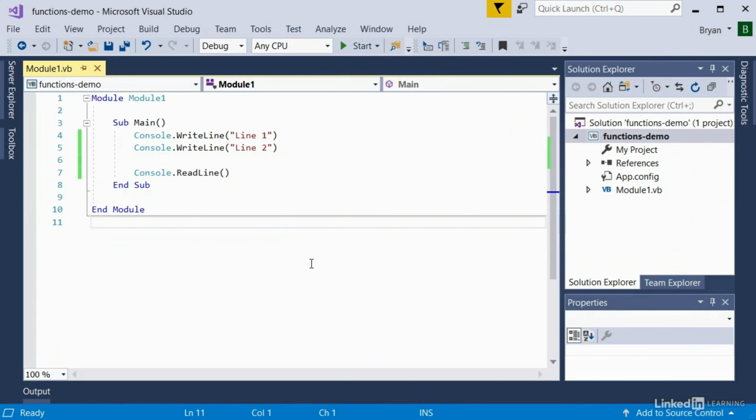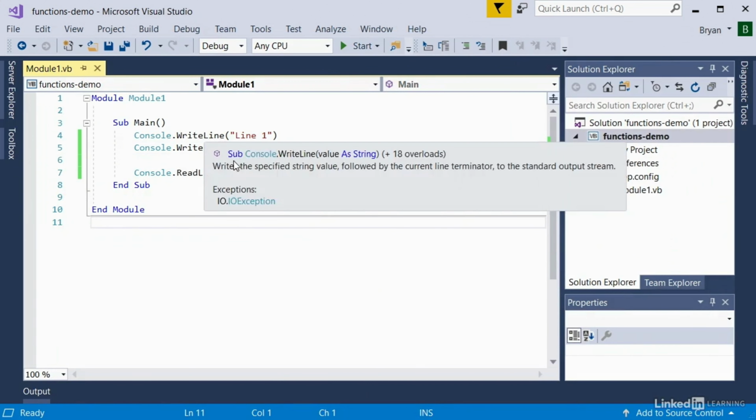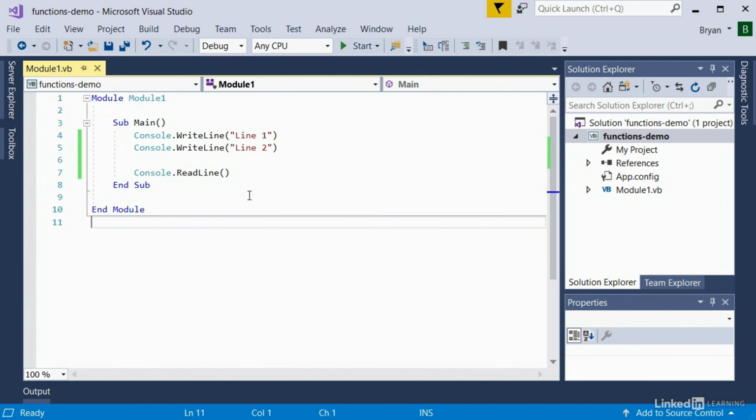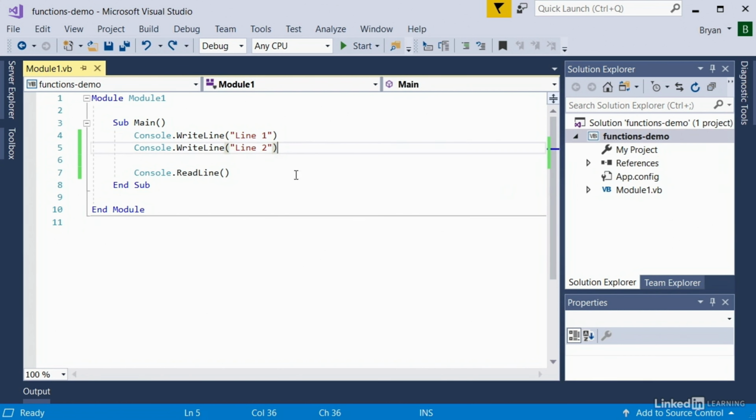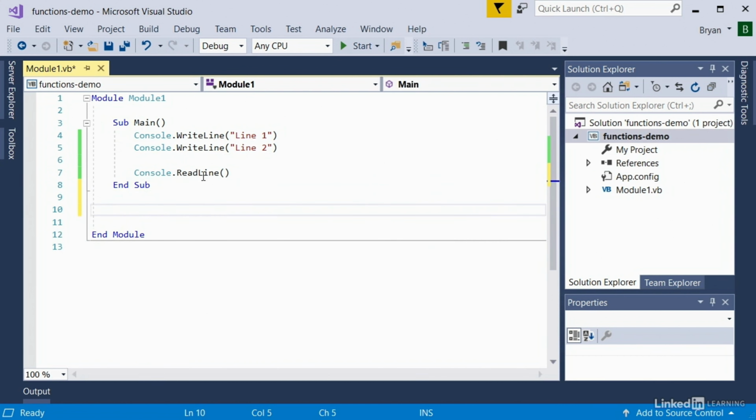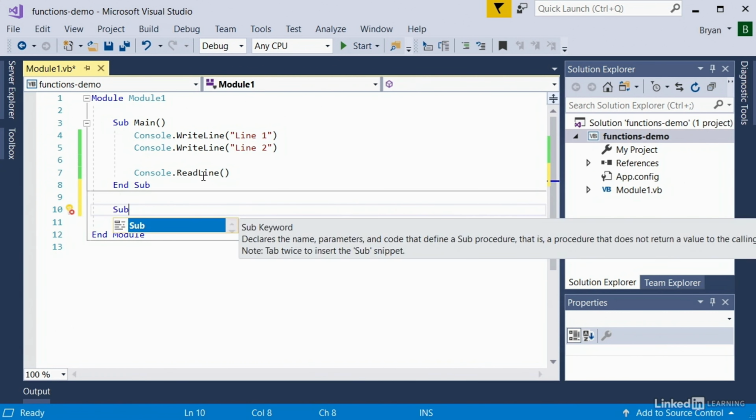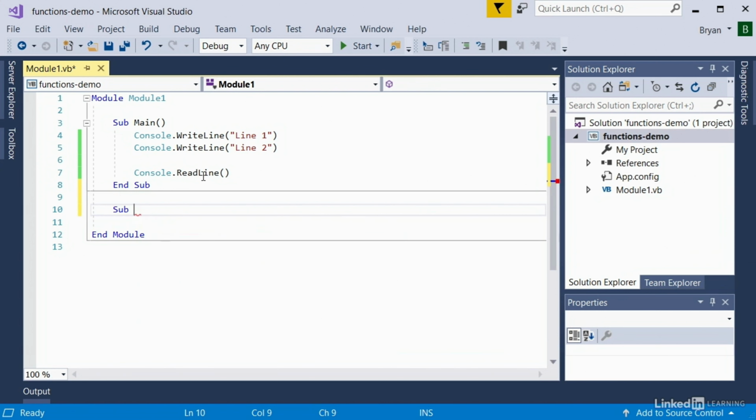So again, the reason why we create subroutines and functions is to break up a complex process into smaller parts. So to demonstrate this, I will simply take line 2 here and put that into a subroutine. The easiest way to create a subroutine is just to click after the end sub of main here, hit return a couple of times, and just type in the word sub, which is short for subroutine. Then hit a space and give this subroutine a name. And since this is just a demo, I'll type in my sub demo for the name and hit return.